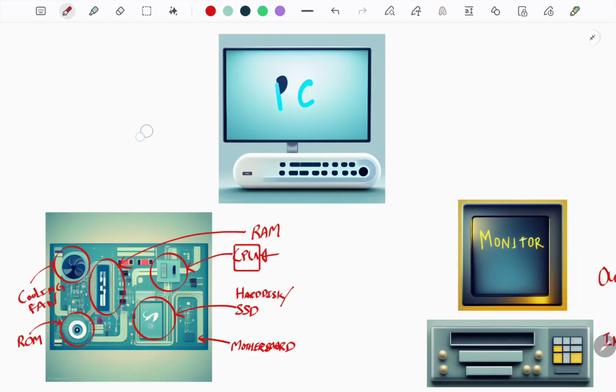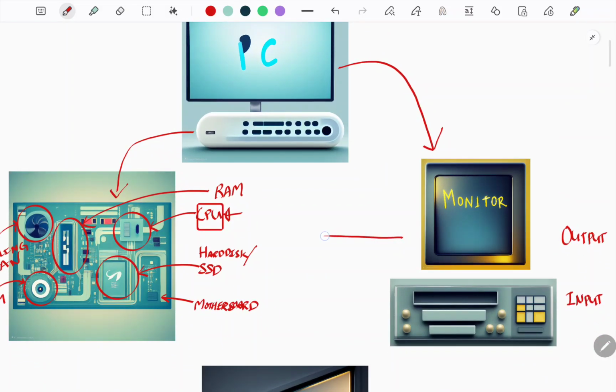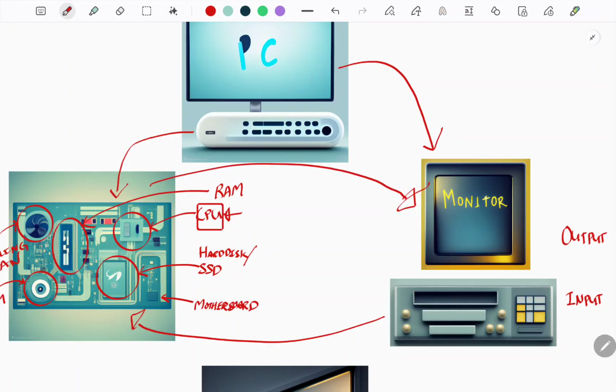Let me just go. We actually break this down into the components inside the computer, and also the external input and output devices, which look something like this. We input something over here to this computer, and then it projects out the outputs, something like this. This is what I tried to create understanding of in the first section.